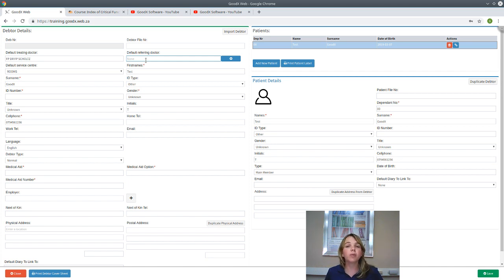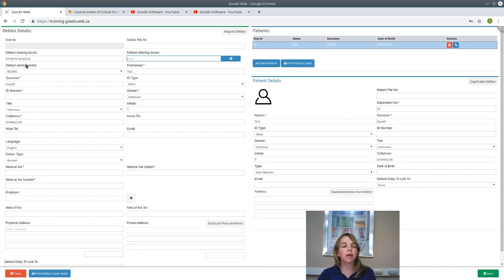Or if you're a specialist taking out tonsils of children, you need a letter from the GP practice that tells you, yes, the child did have so many cases of tonsillitis in the last 6 months, please take out this child's tonsils. So you will need to send the referring doctor information through to the medical aid. Otherwise, it's not going to be paid.